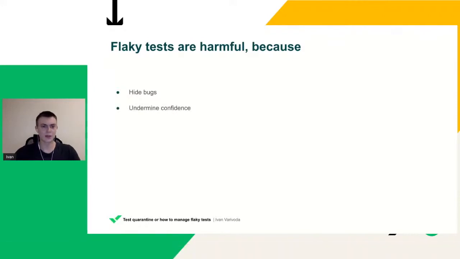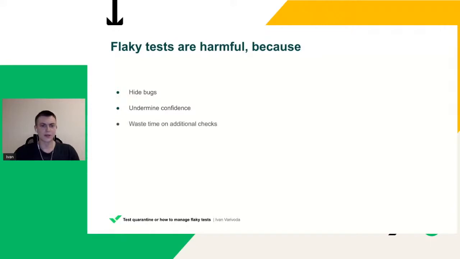The second reason is that they undermine confidence. For example, imagine that each day you see a lot of flaky failures, and you get used to having them. One day you will ignore these failures and deploy the increment of your product to staging, and you will probably have some problems on your production. I mean, this is a bad situation as well.